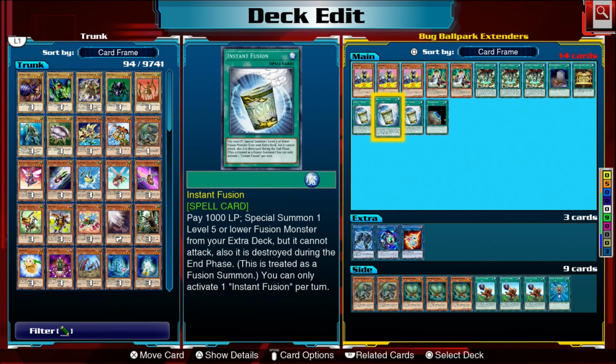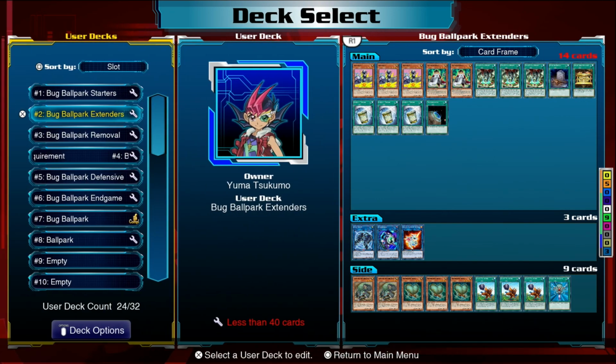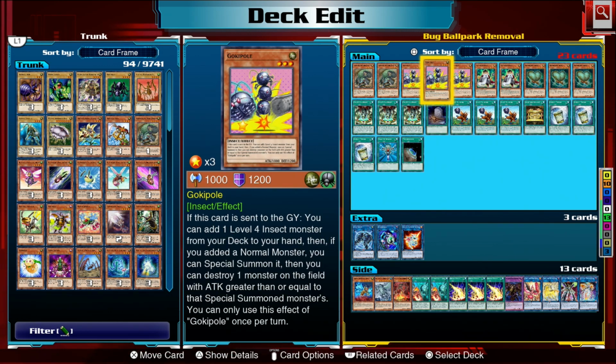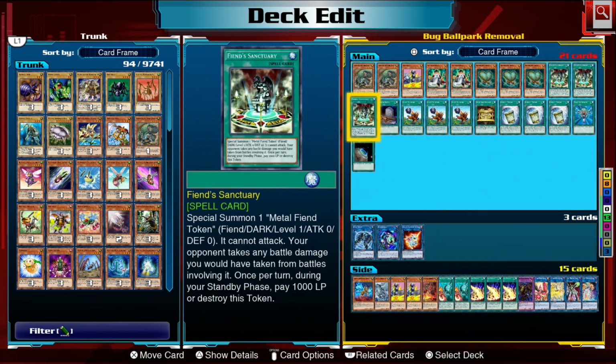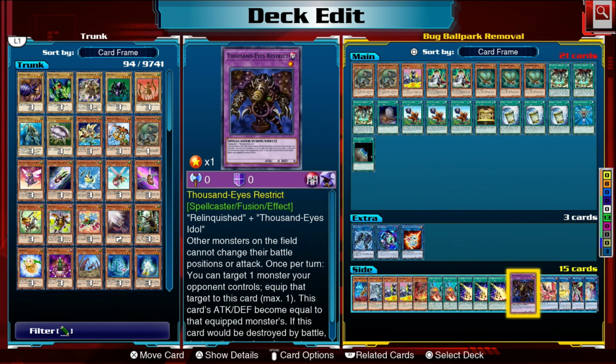Giant Ballpark unfortunately can only be searched with terraforming. We're not playing set rotation or metaverse in this deck, but you could use those if you wanted to as well. Now onto removal, this is where this deck really shines. As I already said, Gokipole is already a removal card, so you already have 3 forms of removal in your deck as well. And then Instant Fusion, with some of the targets we have, such as Thousand Eyes Restrict, is also going to be a removal card.